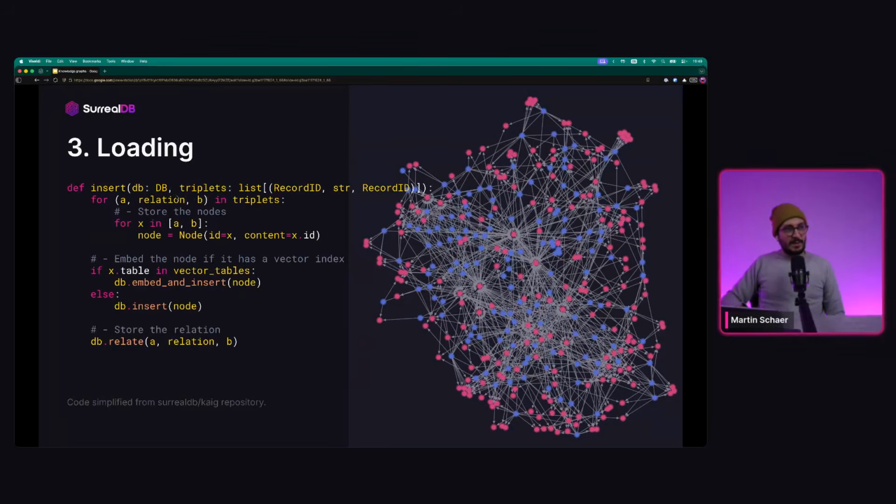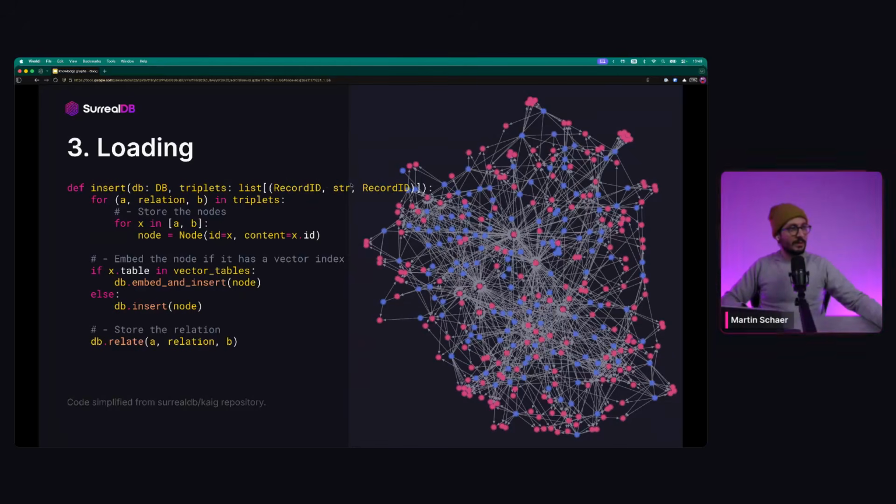And basically a triplet is a list of three things, which is a node, a relationship, and another node, right? So here in SurrealDB, nodes have IDs like any other record. So we have a record ID for the first node, then the name of the relationship, and the second node. For example, this would be a review ID, reviews, product ID.